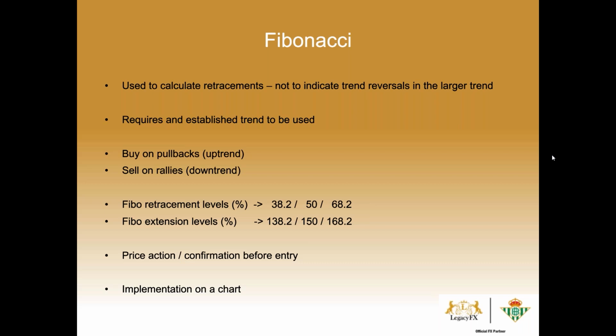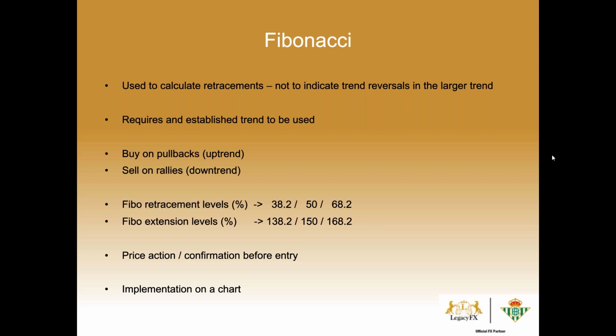Now, one of the things that Fibonacci does require is that it kind of has an established trend, because if you just had a double top and it's creating its first downward trend, you're not quite sure if you're at the bottom of the first wave, the first impulsive wave, which is Elliott Wave. We'll come back to that in a minute. Or if that it's just doing a little knee jerk and then back, right? So it's going to take a little bit of practice, but that's with all these techniques, right?